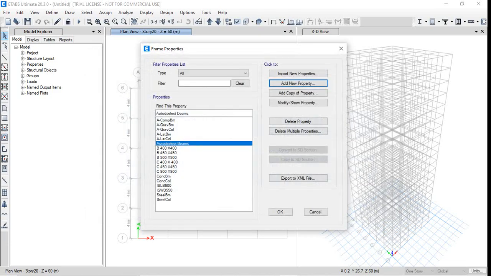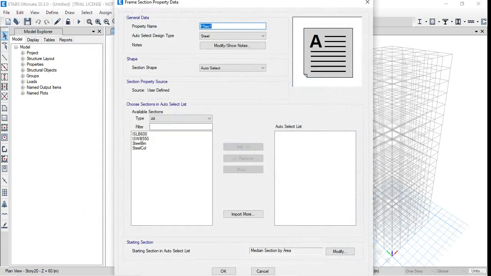Similarly, we do that for the column. So we come here, we click here, under the property name, we type auto select columns. Okay. Then we select the concrete here.